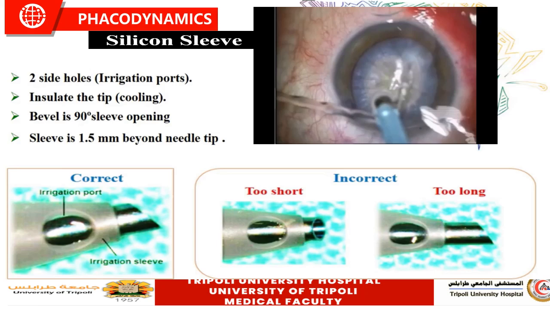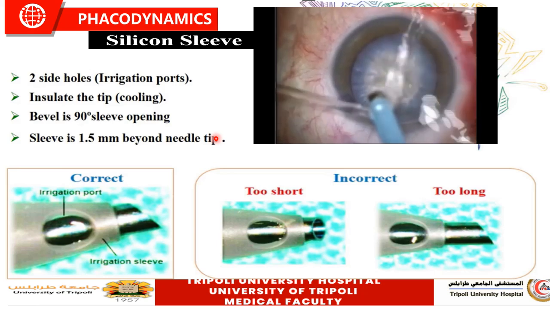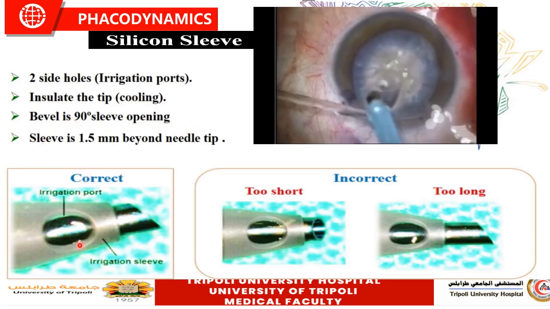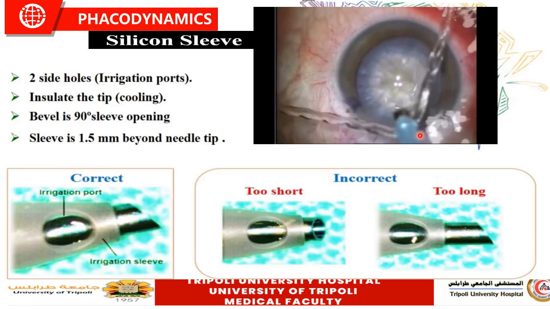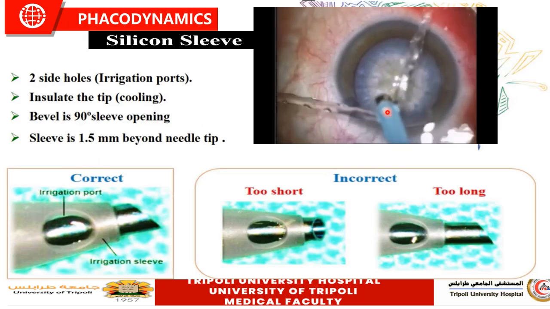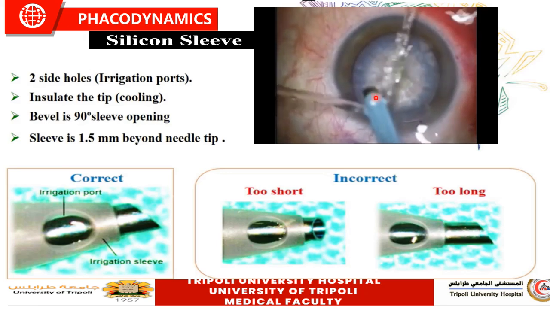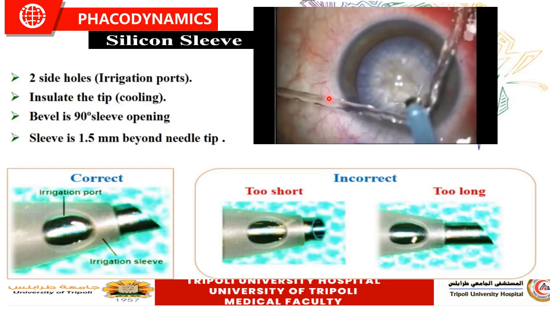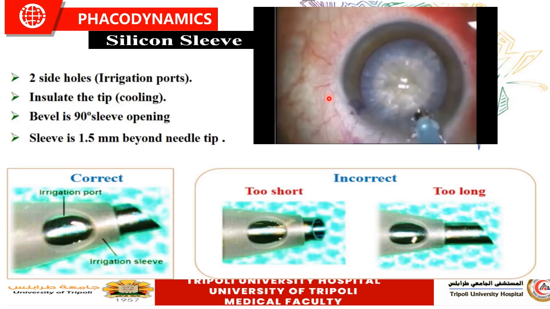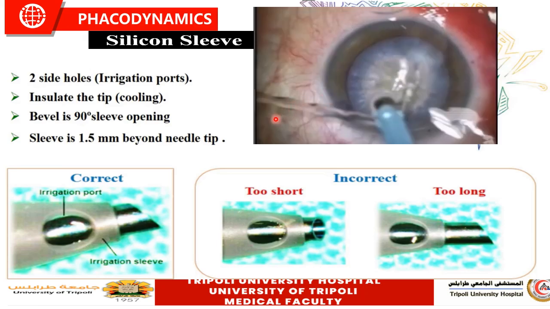The silicone sleeve is another important structure that insulates the phaco needle and protects the wound from the heat effect of the phaco needle. So it acts as an insulator. At the same time, it allows the irrigating fluid to pass from the two adjacent pores that are present 180 degrees apart adjacent to the phaco needle. As you can see here in this video, this current is very important. It should not be perpendicular so as to touch the endothelium. It creates an eddy current within the anterior chamber and helps bring the lens fragments towards the phaco tip.